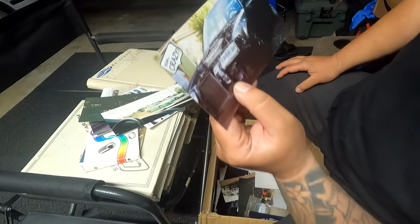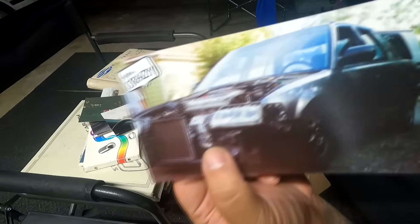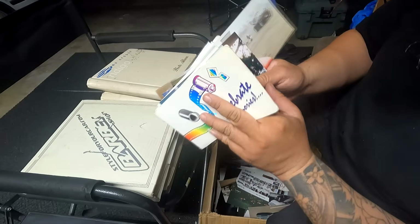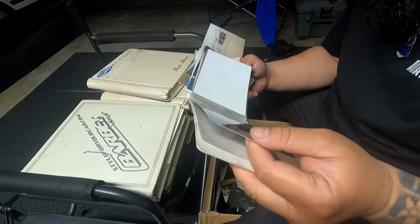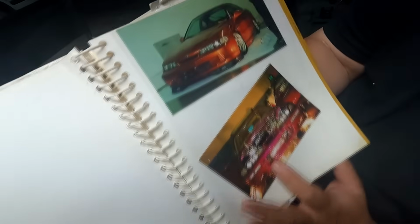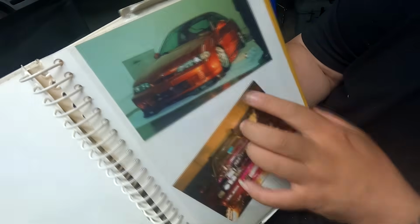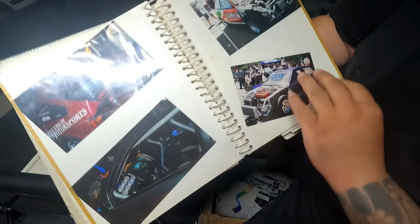Ooh, this is Black Elvis's EF sedan right here. I think it was the LS VTEC back in the days. Boy, I'm gonna find some highlights because some of these photos are actually some personal stuff. All right, let's get into the albums real quick, guys. This is how car shows were back in the days, man. This fool's got a spoon lip on it with a Wing West side skirt. Holy crap.